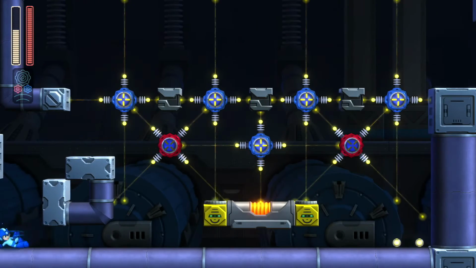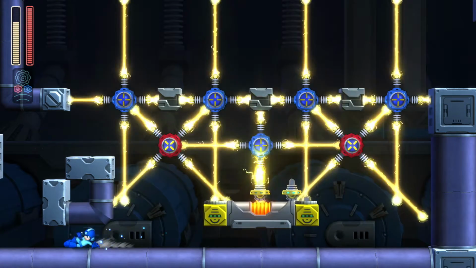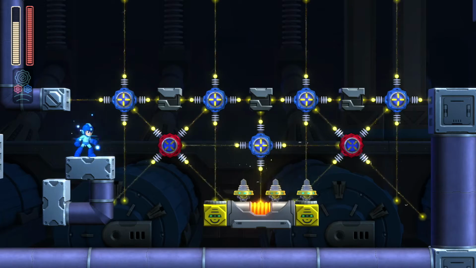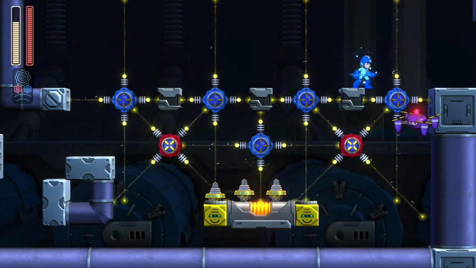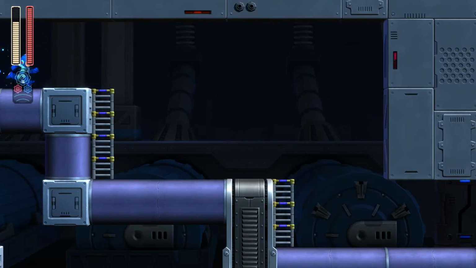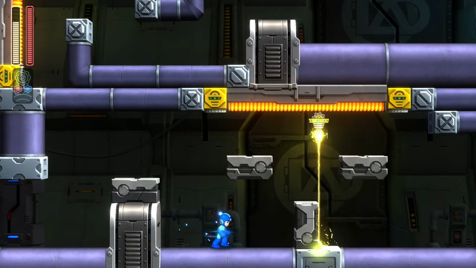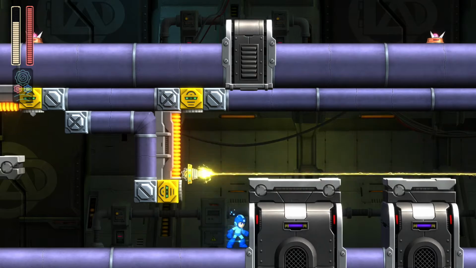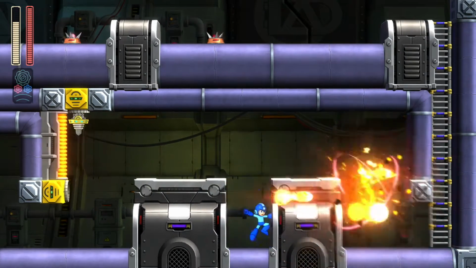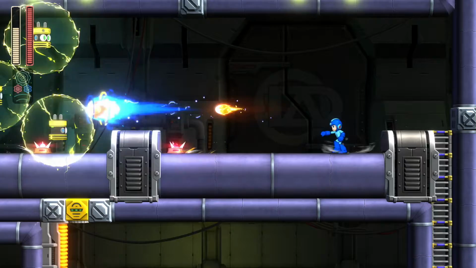Okay. Let me get that little health pellet there. Alright. Haha, drone almost got me. Alright. Got through that guy. Oh, I thought I could slide through it. Or slide and get on the other side faster. Oh well.